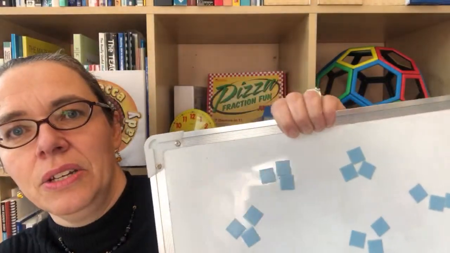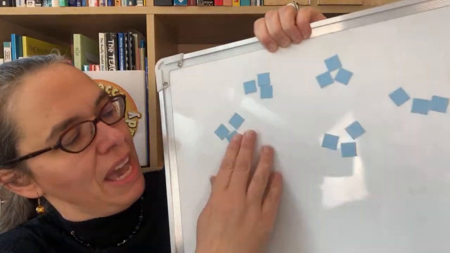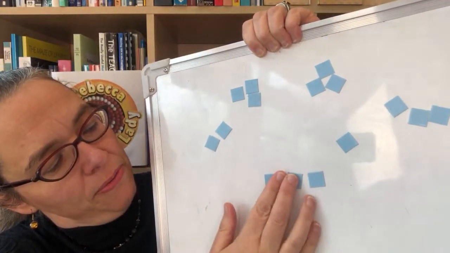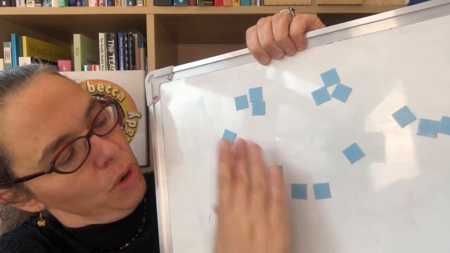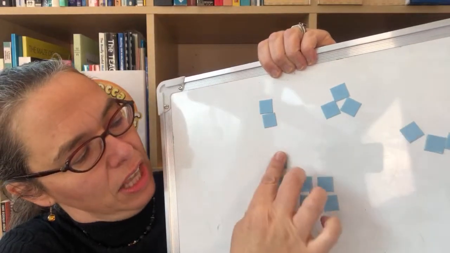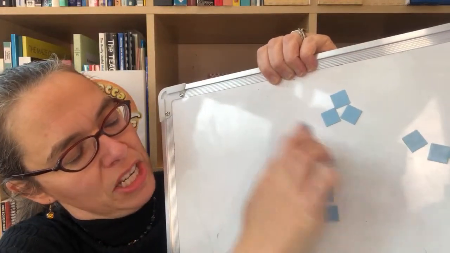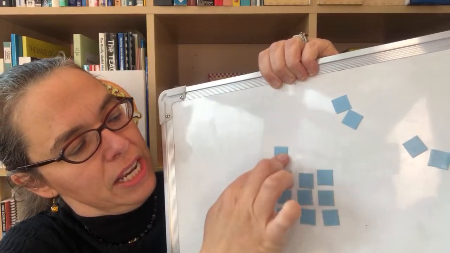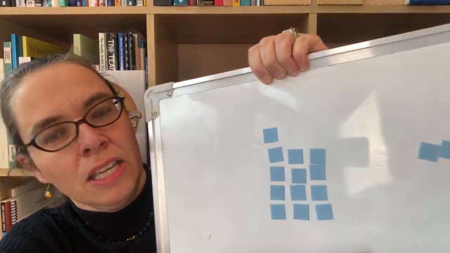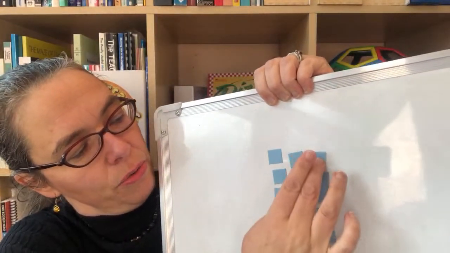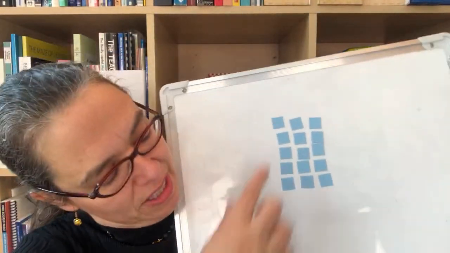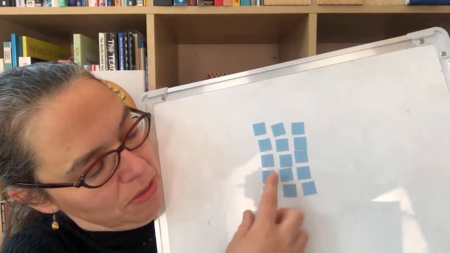So the next thing I do is I take 15 cards and I deal them out like this. I'm just going to show you with the blocks. Like this. I'm doing 15 divided by 3. But which am I doing? If I deal them out in a rectangle, am I counting groups of 3? Or am I sharing those blocks fairly into 3 equal groups? If I go finish like this, have I split those blocks into 3 equal groups or counted groups of 3? And the teachers who want to split groups see the splitting, and the teachers who want to count groups of 3 see it this way.